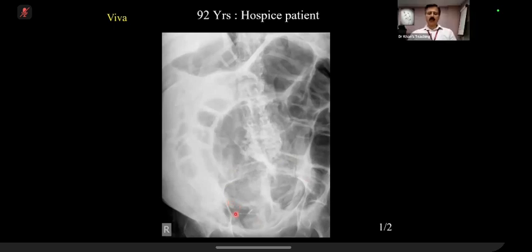Okay, your main reason to call it a sigmoid volvulus was that you thought, let me point out, haustra. If you are worried about this loop, there are haustra. If you are worried about this loop, again, there is haustra. And in a sigmoid volvulus, what will happen? This will be a U like this with two loops. The U is not there. Inverted U, I mean to say. Anything else?